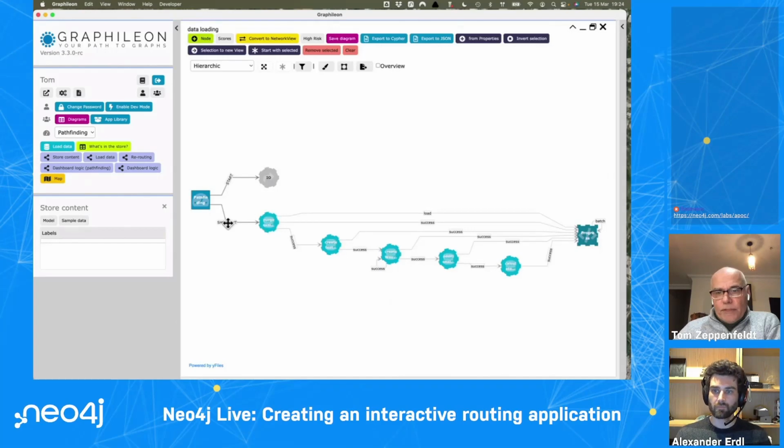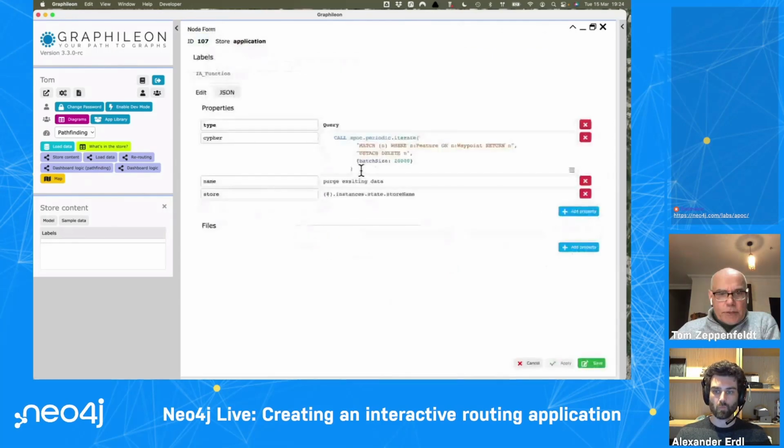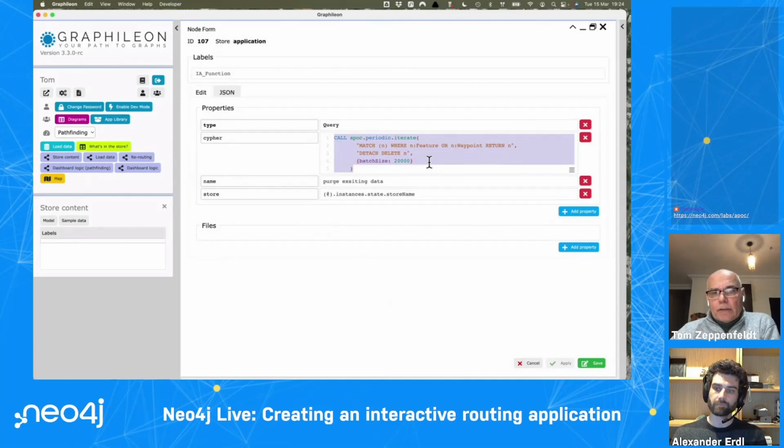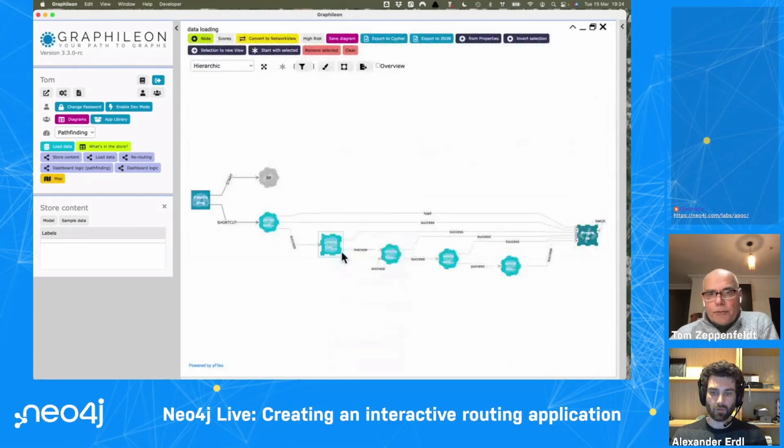Okay, so once again, the query for the load data. What I will now do is fire this with the shortcut, and then it will jump as a cascade. It will be executed one query after another. There are a couple of differences. For instance, the first one: if there is any existing data, I will delete it using an apoc.periodic.iterate. It's good for batch processing of large amounts of data. We are talking about 500,000-600,000 nodes for this application. And then here I have create features.